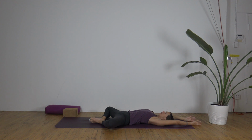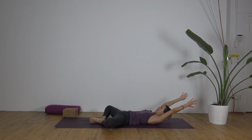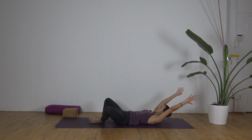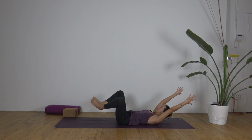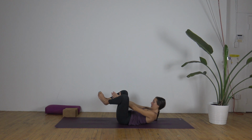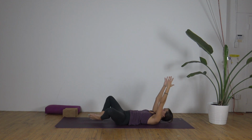As you exhale, you're going to lift your chest, your shoulders, your arms, and then as you do that, you're going to use the muscles of your inner thighs as if you're closing the legs, but not totally, and then lift your feet off of the mat. So feet stay together. And then the arms come all the way forward and through as if the forearms or upper arms touch the inner thighs. So chest stays open as you do this. And then we'll lower back down.